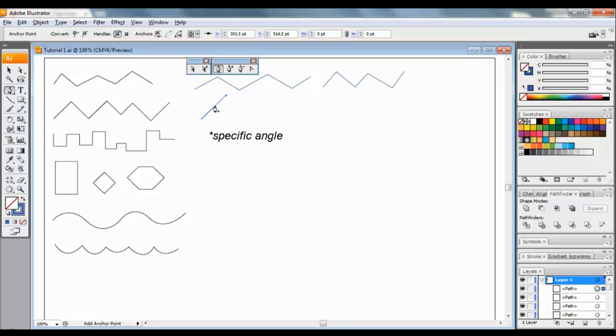Now it's 45 degrees, and if you go down it will be 45 degrees down, and the same up. And if you want a straight line like this, you just click here and it will be straight.